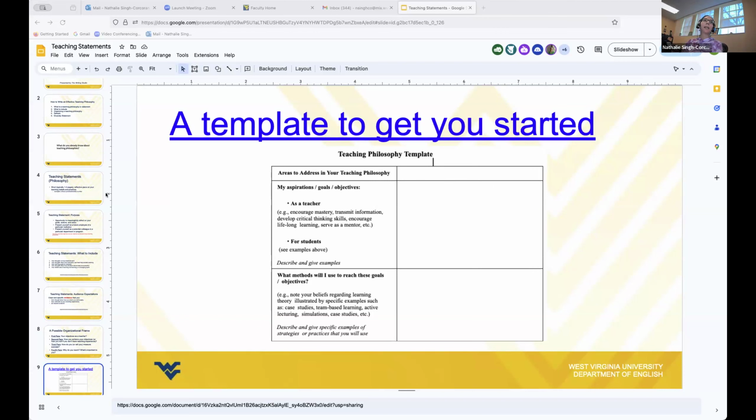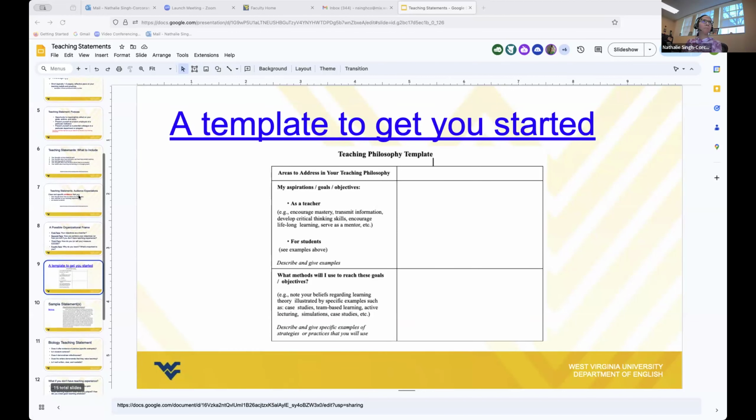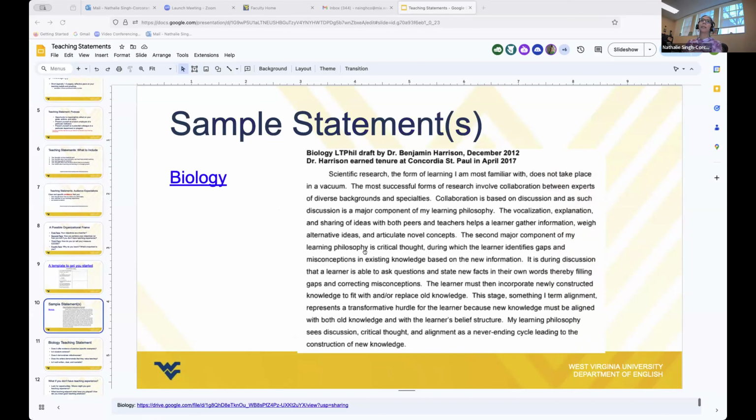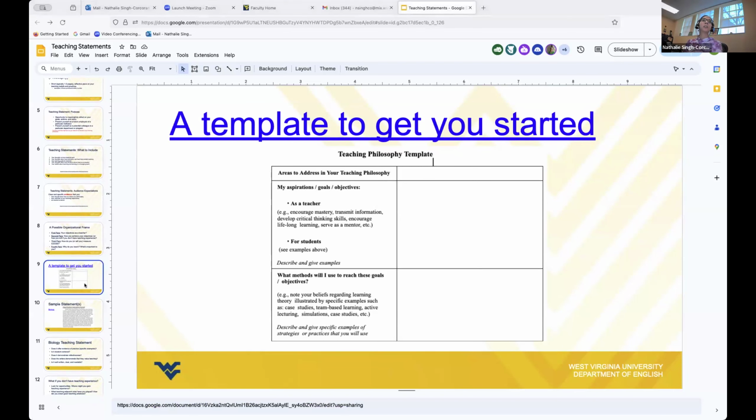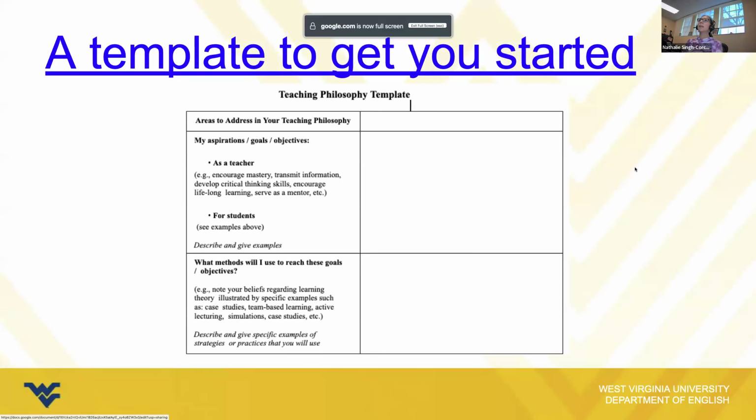I didn't include that in the list because some people do include that, but it's not one of those things that you see in every teaching philosophy in the same way that you see these other pieces and parts. But certainly how you will improve your teaching, or how you would like to continue to grow as a teacher. Apologies for scrolling ahead. Does anybody have any questions about the template or how to organize a teaching philosophy?